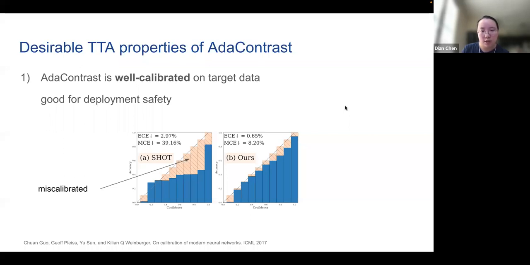Because you are only caring about the right results, but you are entirely disrupting the confidence space. So we are not super centered on finding a perfectly calibrated model, but when we are deriving this algorithm, we do want to stay away from using entropy minimization. So that naturally leads to better calibration.